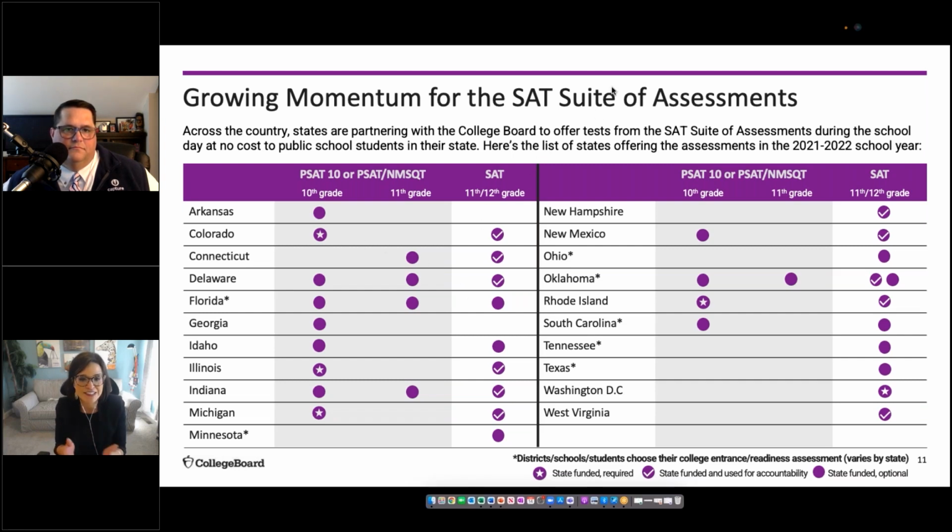Some new additions to this chart. Indiana has long given PSAT to 10th and 11th graders. They're now giving SAT too. Texas is a big addition to the chart as well. So this isn't the full reach of College Board Search by any means, but just a starting point for a conversation on sourcing.